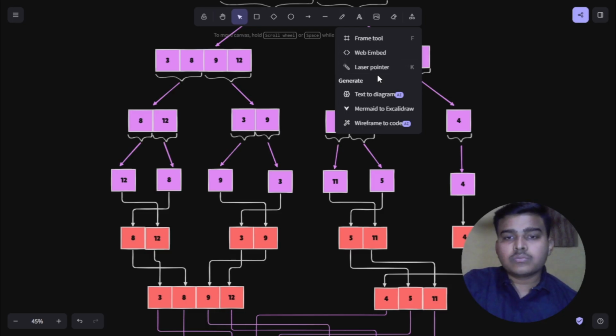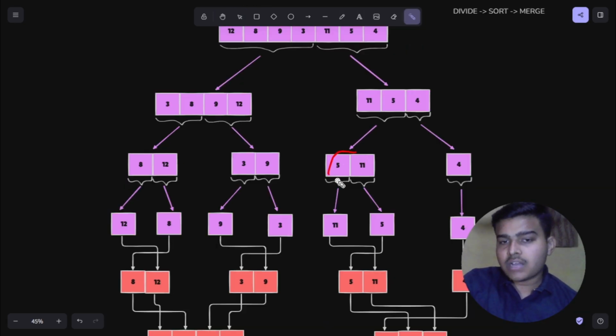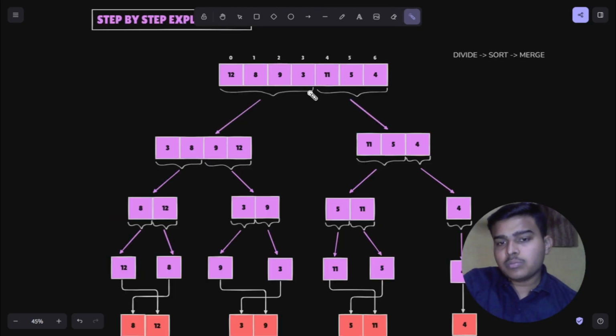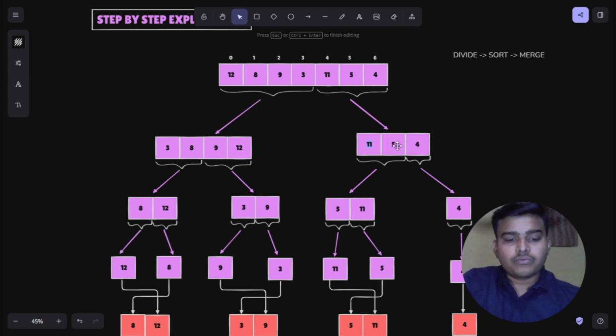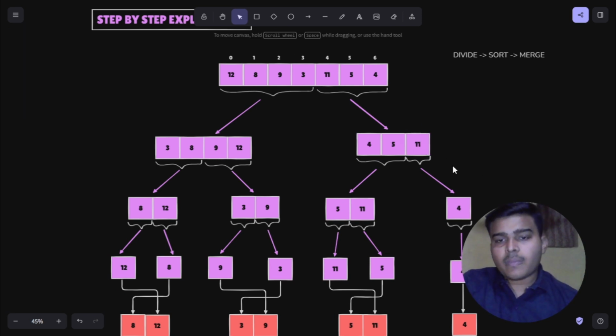And now the merge sort algorithm says, okay, now I have got this first half in sorted form. Now I will move towards the second half. I have just mentioned this here for a simple visual, but it will see that this is in sorted order, containing only one element, so I need not split it again. So I will move back, and now I have both the sorted halves, so I will merge them. And when it merges, it will become 4, 5, 11. This will be copied here. So it will become 4, 5, and 11. So this is how it becomes.